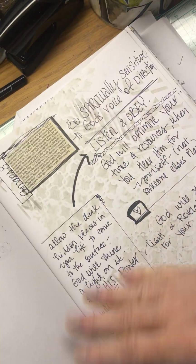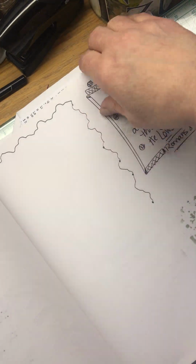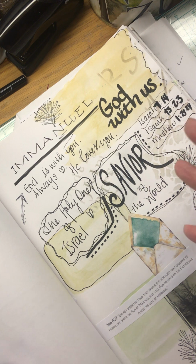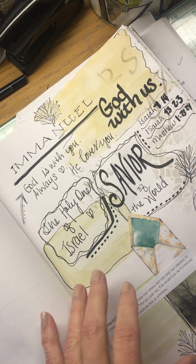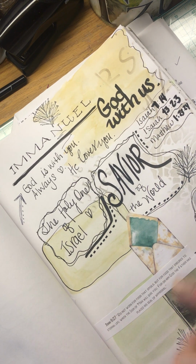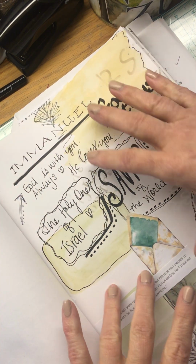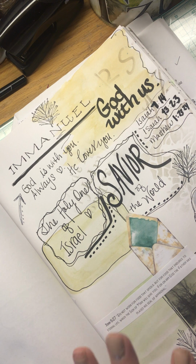All right, yeah. And then after you've gone through some other stuff here, and then come back, maybe you'll get that light bulb moment, okay? So again, I don't sit here at a page and go, all right, I want to have 8 sections. I like to kind of roll with it.